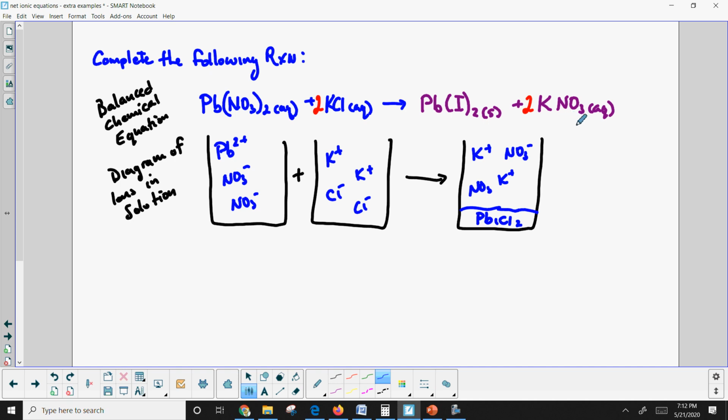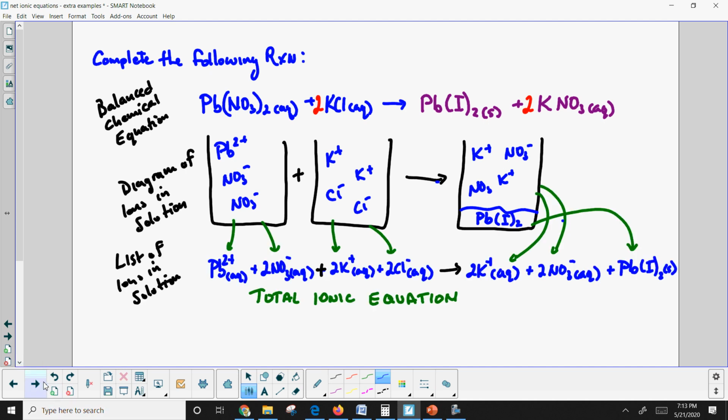It's going to be in solution, so it's going to be aqueous. So the ions are floating around, but remember the lead 2 chloride is a solid, so it's going to precipitate to the bottom. So it's going to form this solid precipitate at the bottom. No free ions. Remember, the ions are in the form of a crystal lattice, so they're not floating around as these free-floating ions are. So then what we do is we write something called the net ionic equation, remember.